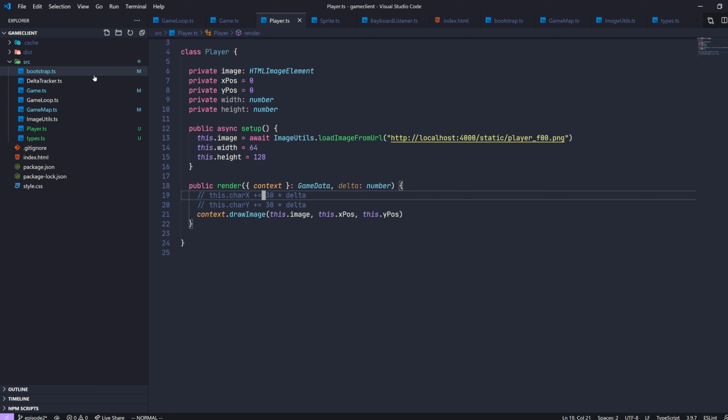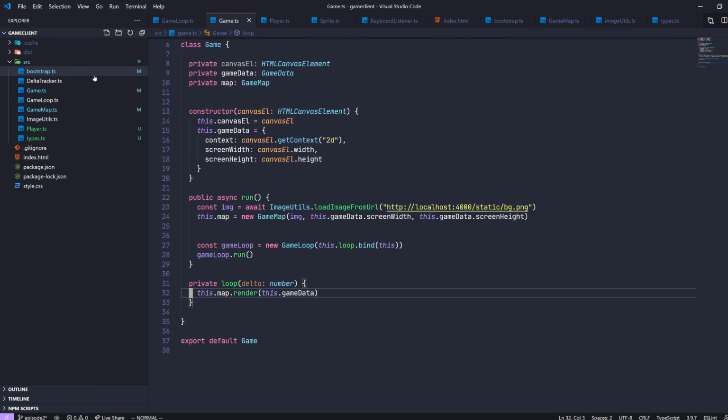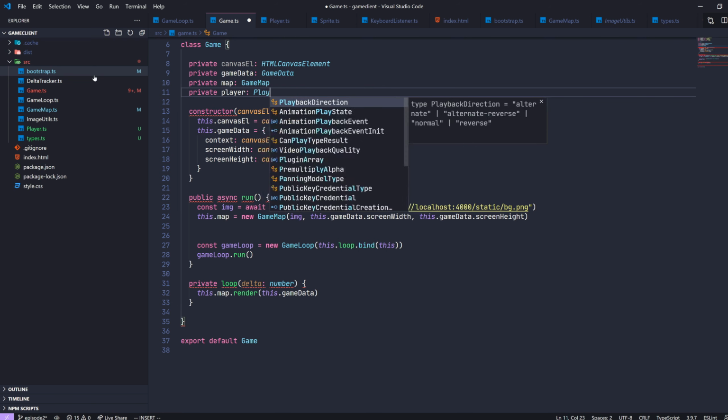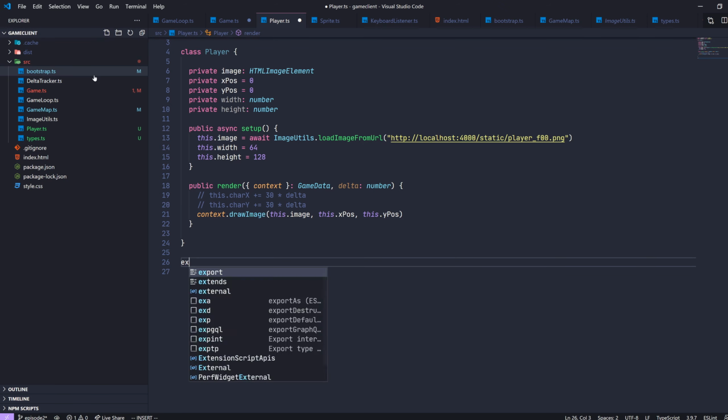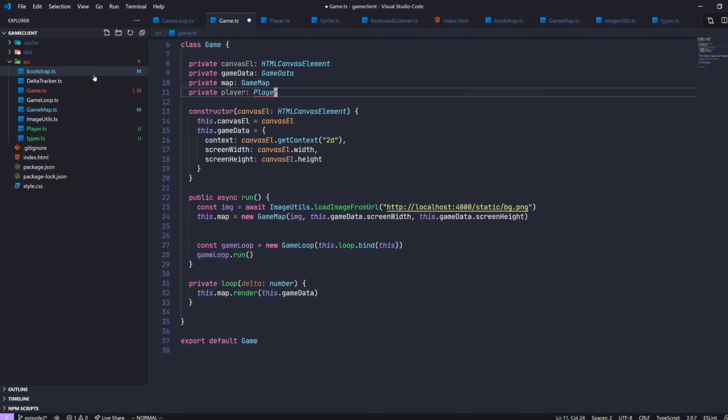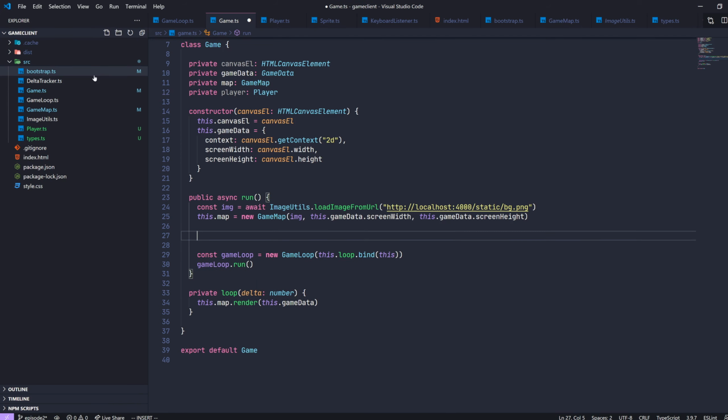We'll set these manually. And now in our game, we can actually just add a player, after we exported it. We'll set it up.